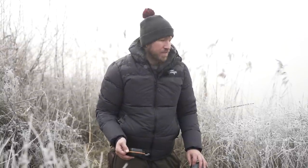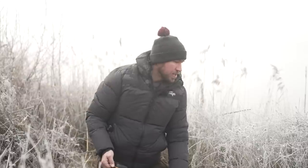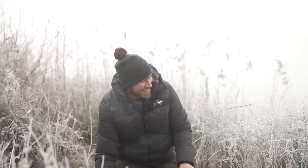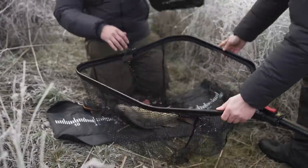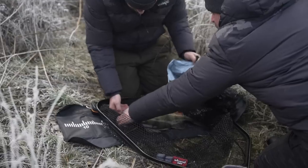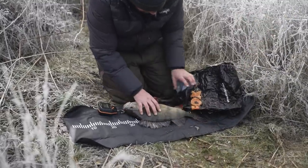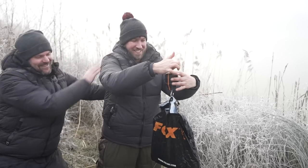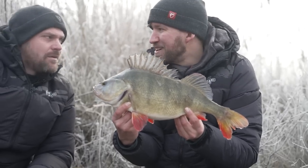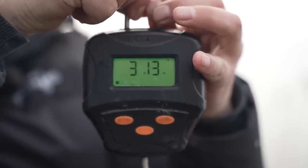We're going to weigh the fish because my PB is about 2lb 15, and everybody's saying it should be a 3lb. 3lb 13oz! Well done mate — what a first fish from Linear Tar Farm! It's incredible — second swim, and especially when you look at the conditions: minus five. Absolutely incredible. What a start. Mad, look at it — awesome fish. Using a big old replicant looking for pike, greedy perch hits the replicant, comes off pretty quickly, swap over to a perch set-up, second cast, bang — job's a good one. Let's get her back and try and catch some more.